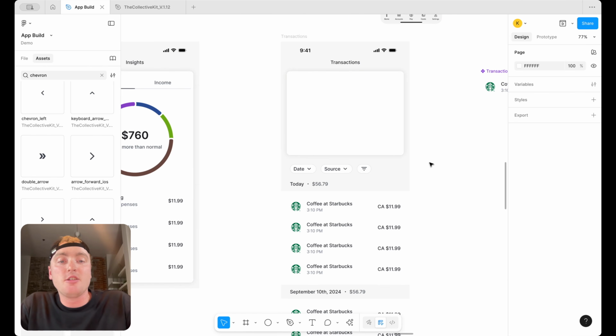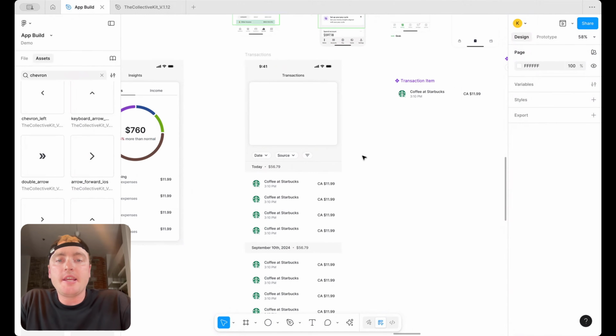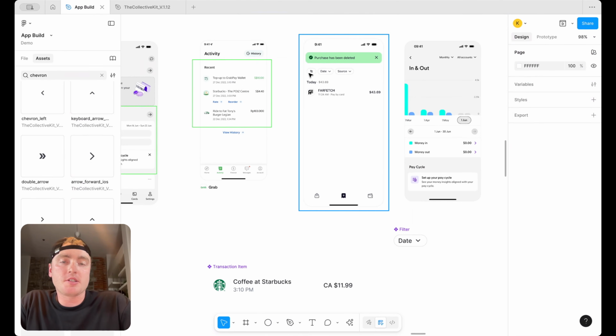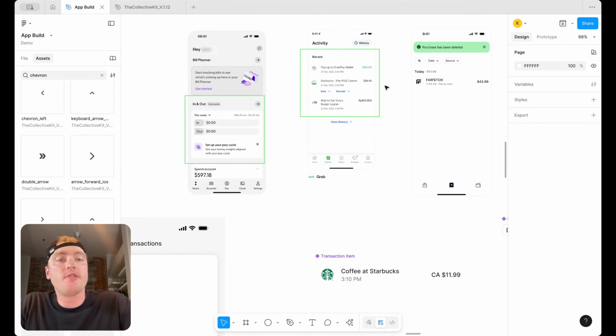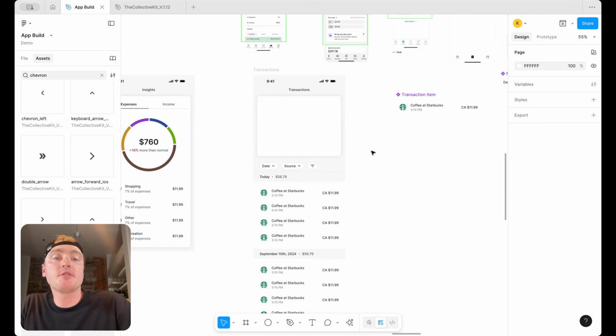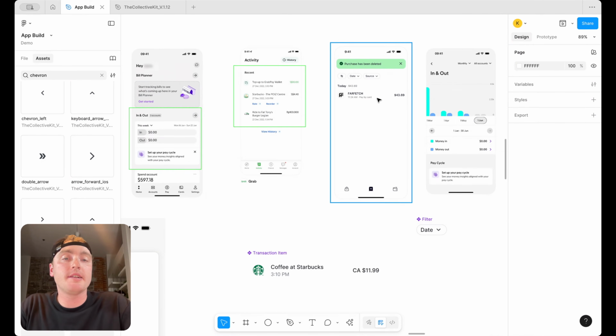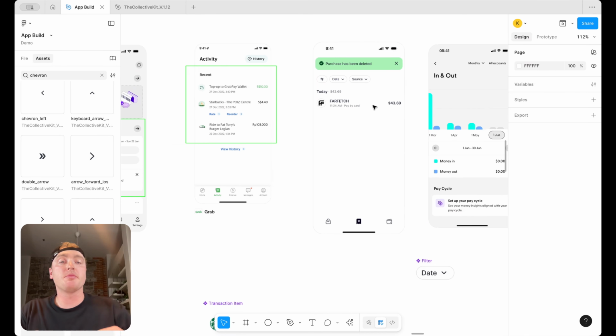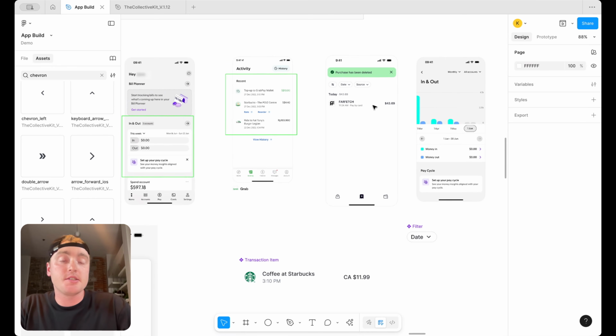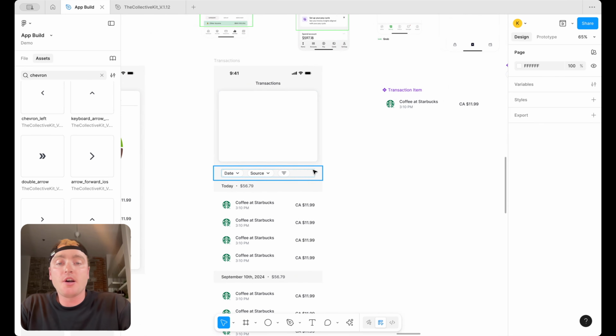Now, I think this looks a little bit awkward as it stands right now. It's just a little bit weird. It's just a little bit clunky. It feels like it's missing something. So let's take a look at how we can solve this next. You can see here that just because the treatment works on this example doesn't mean it's going to fit into our example, right? Because we have some different background colors. This is all white. That might not be meant to display a really large list of transactions, or maybe it is, who knows, right? So it's a good rule of thumb that just because it works on one doesn't mean it works on all.